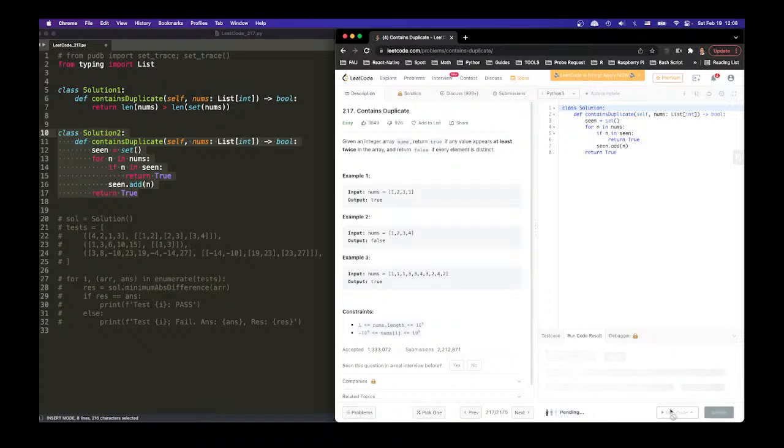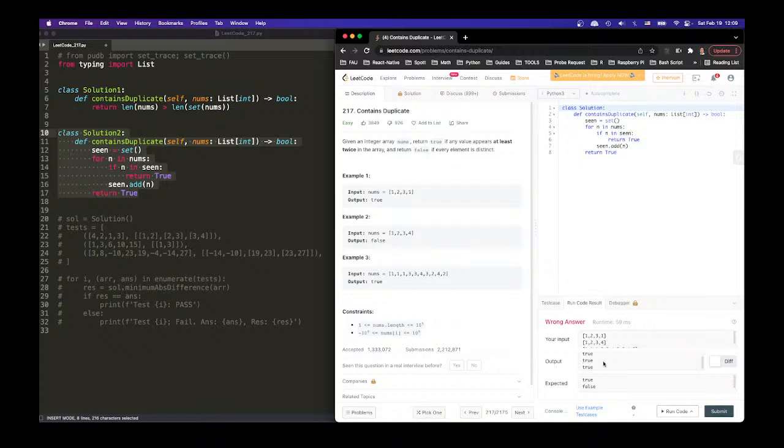Just in case, let's run through this. Oh, what the heck? Output true, true, true. Second one shall be false. Oh, second should be, hold on. Yeah, it should be false, but I return true.